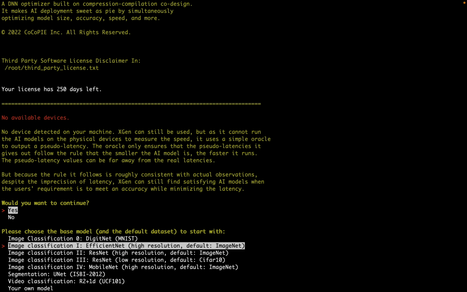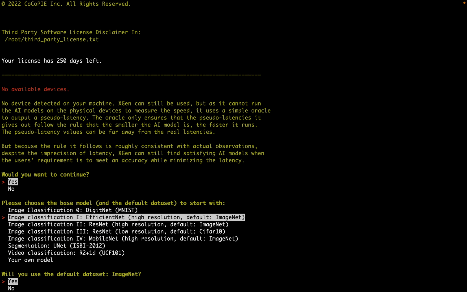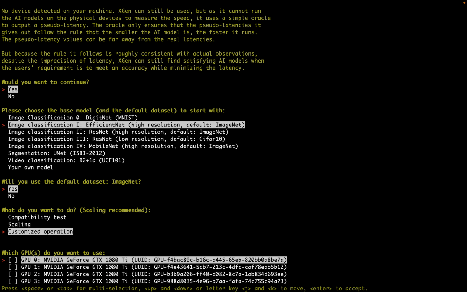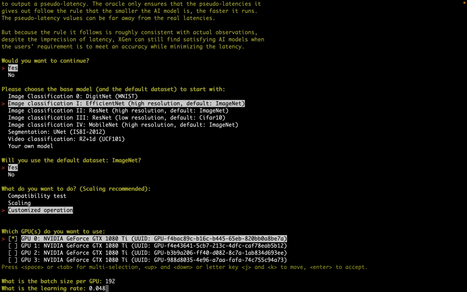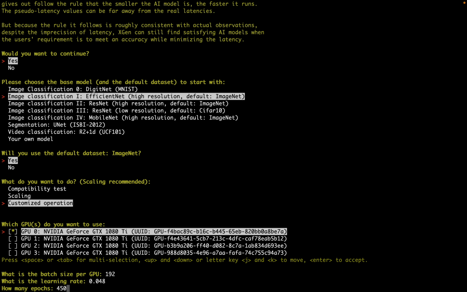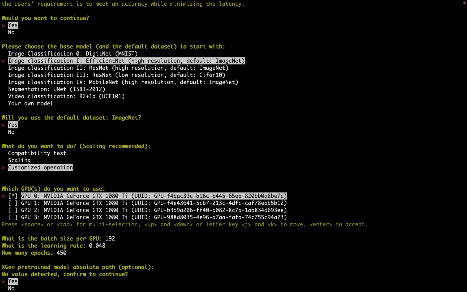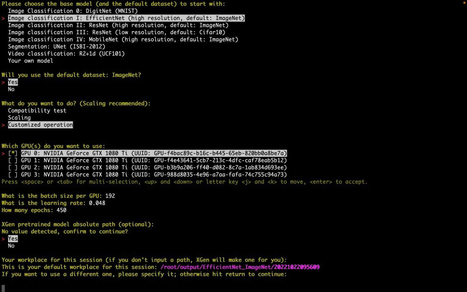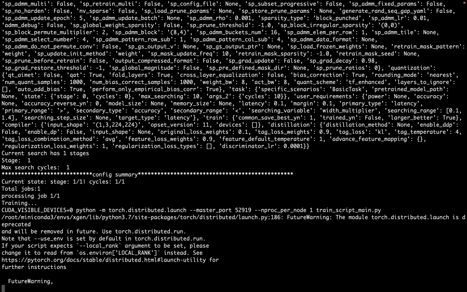Again, we use EfficientNet for the ImageNet dataset. We choose customized operation. We use the first GPU. Choose the batch size, learning rate, and number of epochs. We do not need the pre-trained model. And the training starts.